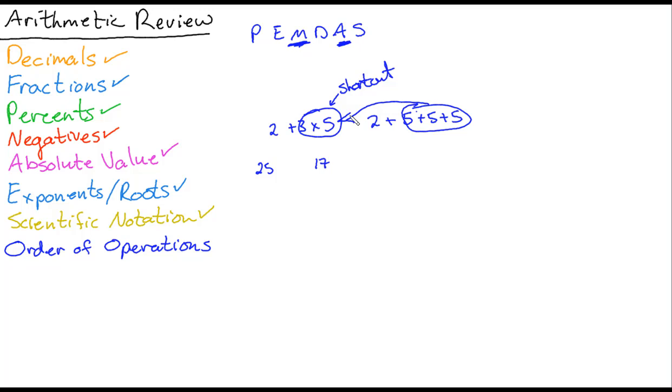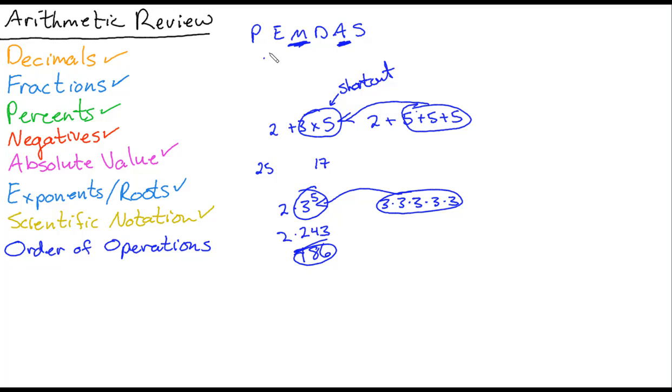Okay, what about exponents? Why do they come first? Well, the same thing. If I have 2 times 3 to the 5th power, notice that this is really a shortcut for 3 times 3 times 3 times 3 times 3, and it's all shoved into there. So we've got to take care of that exponent, and then we could multiply. So 3 to the 5th, I think this is 243 times 2 would give us 486. Okay, so this is why exponents have to come before multiplication. So I'm going to put levels here, multiplication and then addition. Now, the place where people most often mess up are with division and subtraction. So let's do a couple of those really quick.